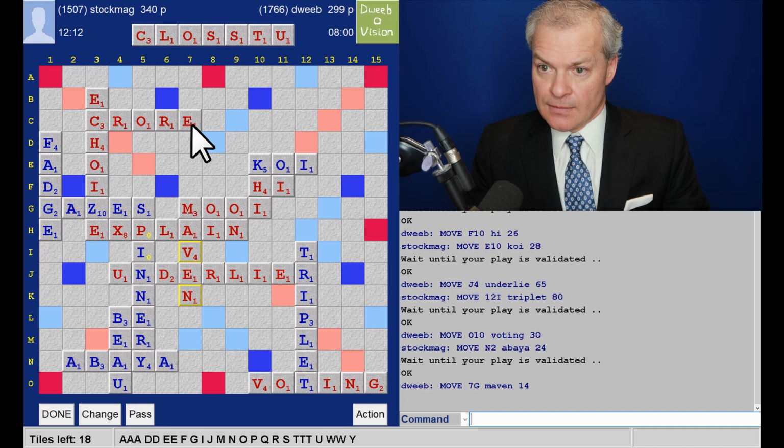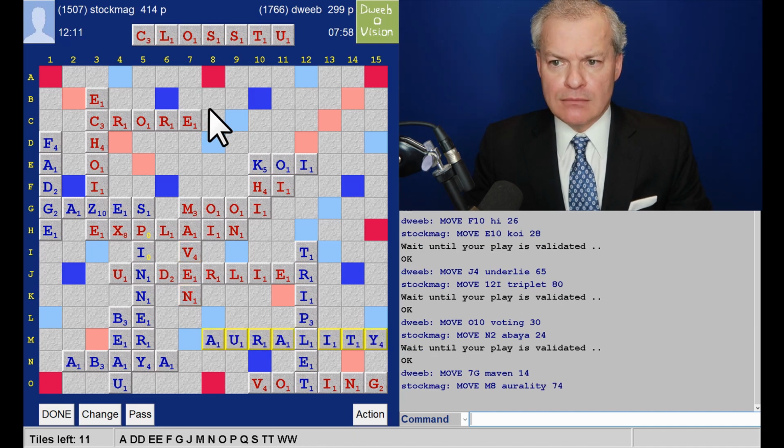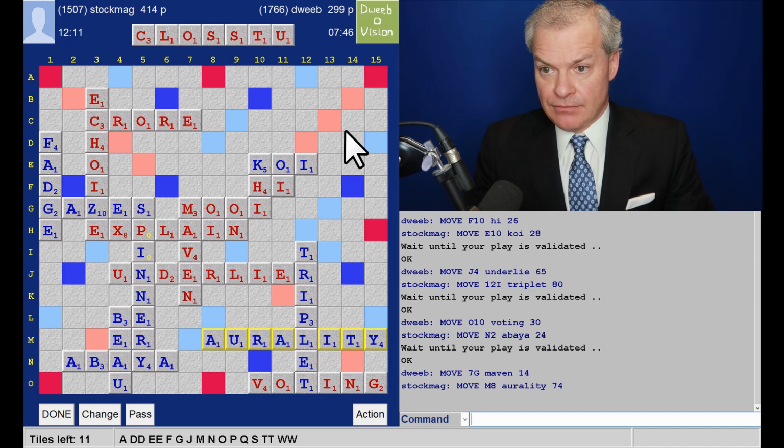Wow! An amazing bingo for opponent. Absolutely superb find with duplicate A, U and Y. 74 points. I think that puts the seal on this game. I do have an L for an L-Y ending.